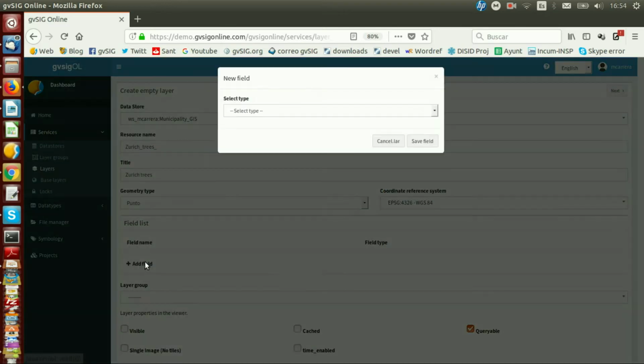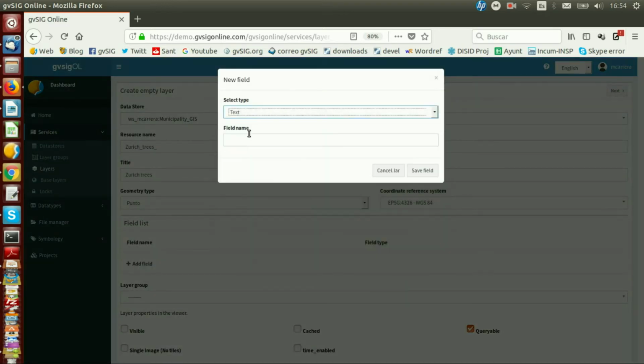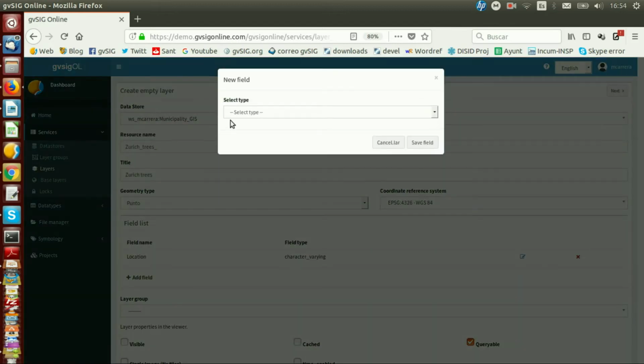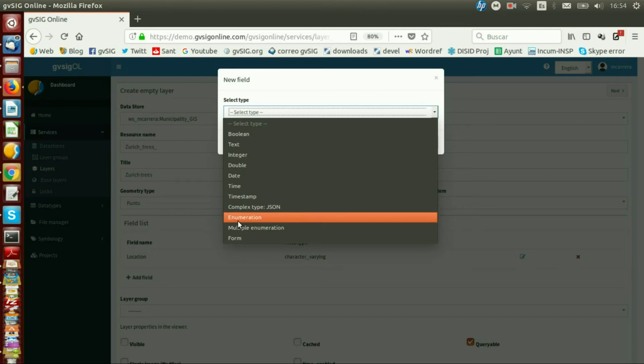and a field name. The first one will be a text field, and it will be the location, for example, to write the name of the street or the square, etc. And another one that will be the enumeration.